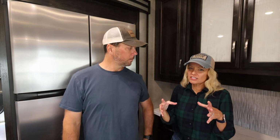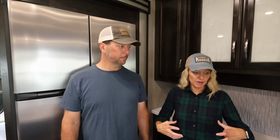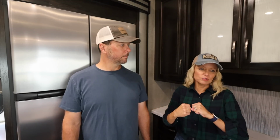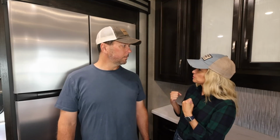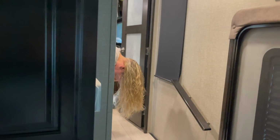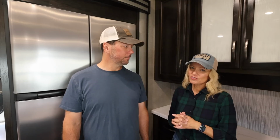Yeah, but really, that's why all these changes in this new floor plan, that's where they came from. They were what frustrated us about it. All in all, it didn't really frustrate me that much, but it became something that I was like, man, I wish I had a little bit more seating space when we had people over. Yeah, it'll be nice. Gosh, I am so tired of having to stick my head out into the little hall area to dry my hair. You know, little things like that. So those are probably my two least favorite.